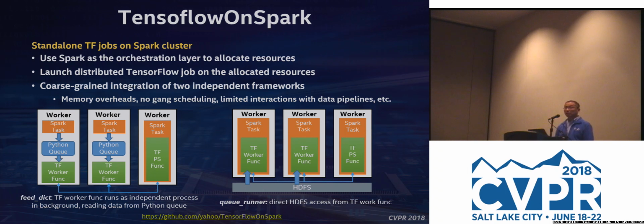You need to schedule all those TensorFlow tasks. Otherwise, you won't be able to run your job, which is different from a typical big data job where the tasks are scheduled incrementally. So you do not really need to launch all your big data tasks all at once. And it has some limited interaction between the data processing pipeline and the training pipeline, for instance. You need to communicate through some constrained interfaces. So it's an open source project available on GitHub, so you can take a look at it.